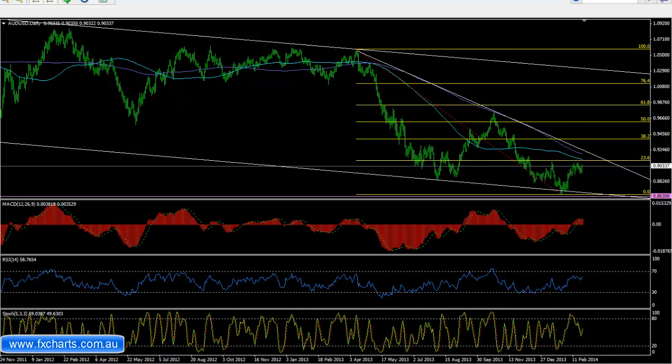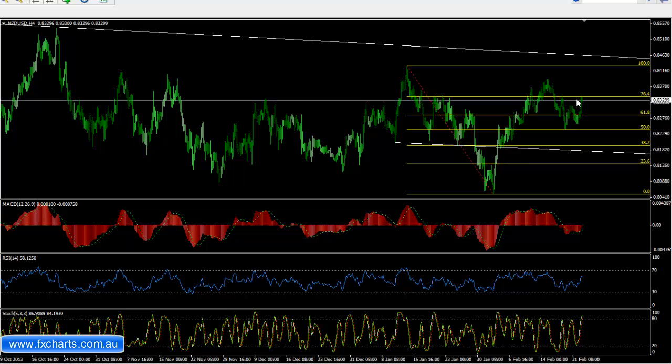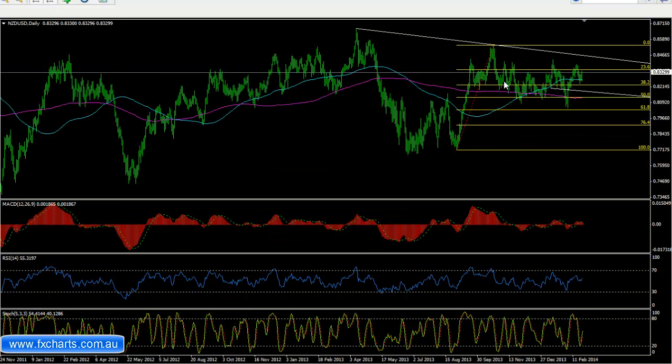Then going forward to the Kiwi, well, the Kiwi's higher with it. As I've said plenty of times before, I'm steering clear of the Kiwi at the moment. It looks bid at 84 and it looks offered at 82, and it's just chopping around in between. This sideways range looks like it's going to continue. So I think we probably should continue to use this range. If you can sell it up around 84 cents, it's probably not such a bad idea. Buying it back down around sort of 82.5, 82 cents.